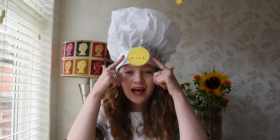And this is the final product. You can either add your badge to your hat like this, or you can pin it onto your t-shirt.